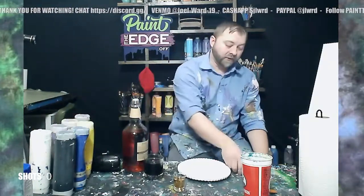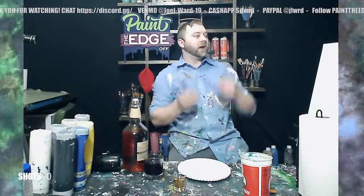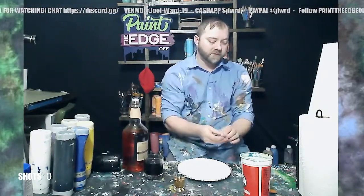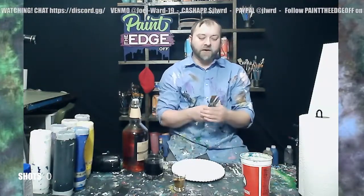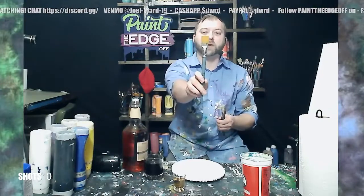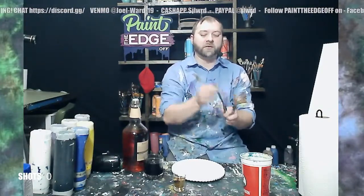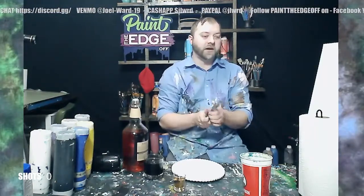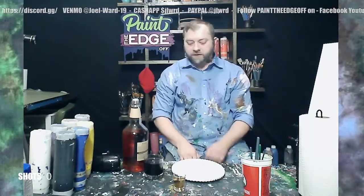I also have chalk. I don't really need a pencil for this one today. You can have a pencil if you'd like, but you really just need some chalk. That's just regular sidewalk chalk, basically. Then I've got four brushes: my big flat brush, my medium flat brush, my little medium round brush, and my little tiny baby round brush. Those are my four brushes. Put them bristle down in your water cup when you're not using them.